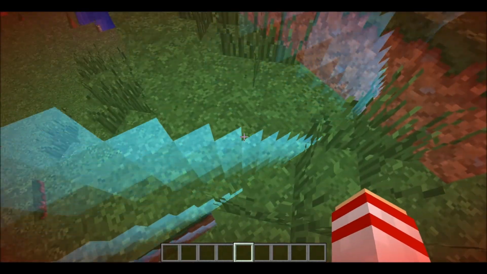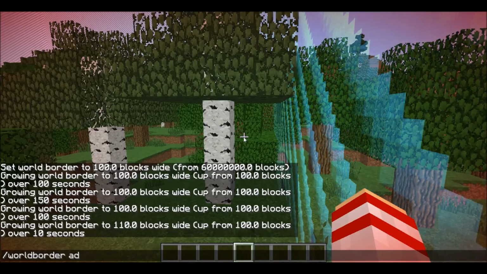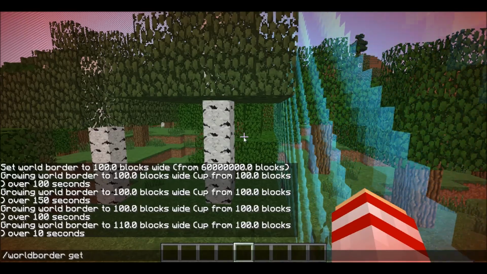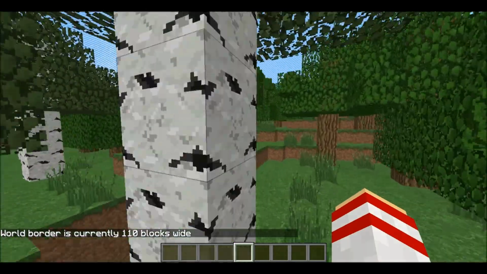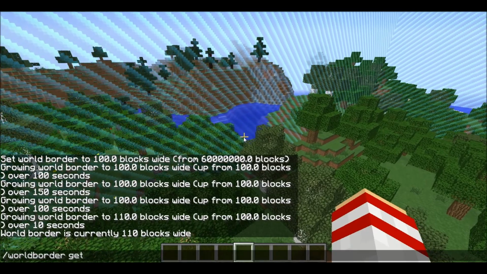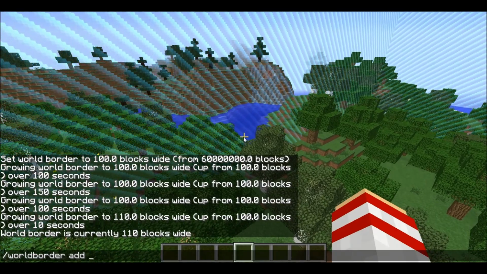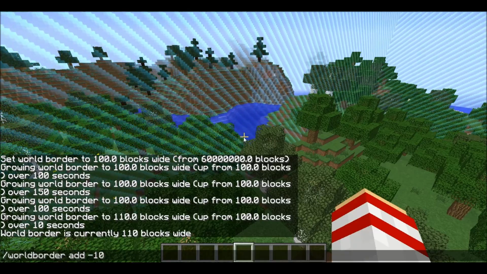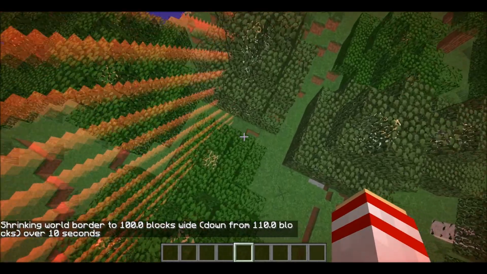And then when the time's done, if you do /worldborder get, don't know why it's called get, it'll tell you the actual blocks at which the world border is at. It's at 110 at the moment because I moved it out 10. If I want to move it back in, I go /worldborder add again, but this time a negative value. We're going to go -10 over 10 seconds. The border will go red and it'll slowly move in.